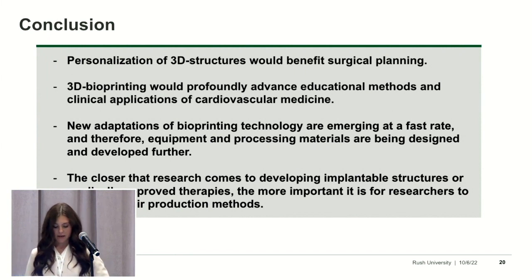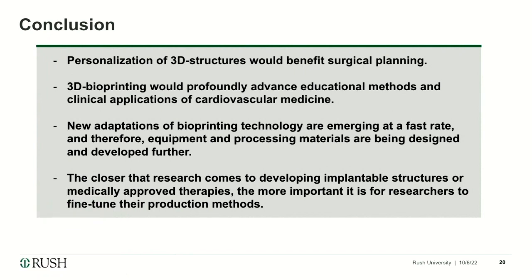In conclusion, personalization of 3D structures would benefit surgical planning, as well as institutional distribution of defective structures could standardize cardiac surgical simulation training. It can be concluded that 3D bioprinting of conventional or non-traditional cardiac structures, particularly pathological structures, would profoundly advance educational methods and clinical applications of cardiovascular medicine.